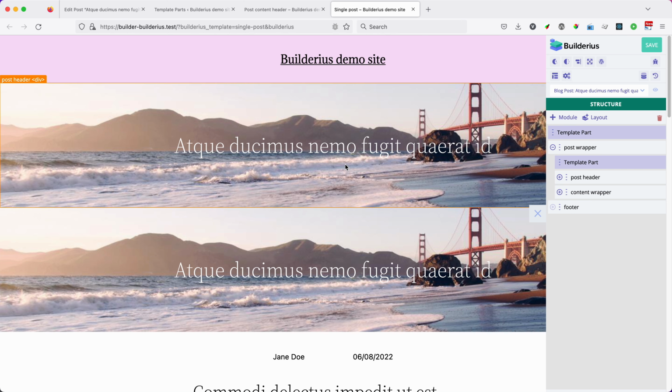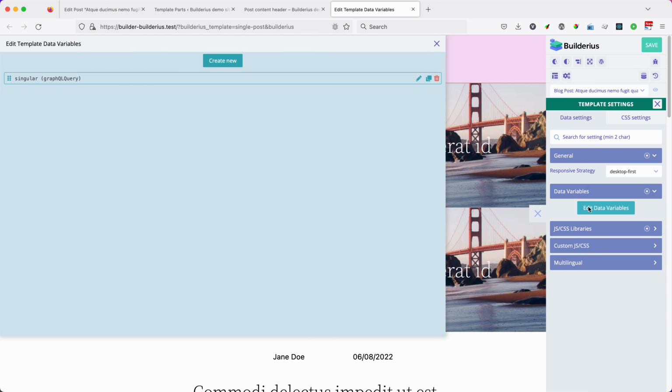Now they look the same because they have the same structure, the same styles, and they use the same dynamic data. Since I'm using the template part here, for this template I might not need dynamic data for post title and featured image anymore, so I actually can remove it.